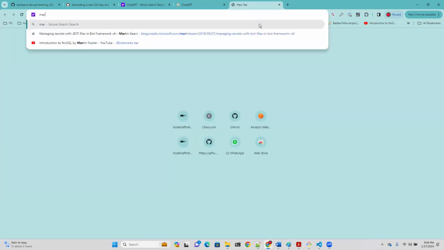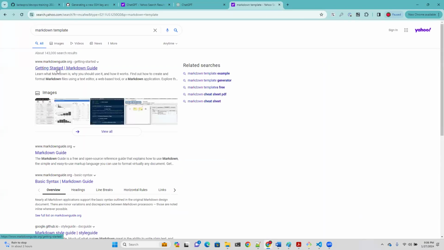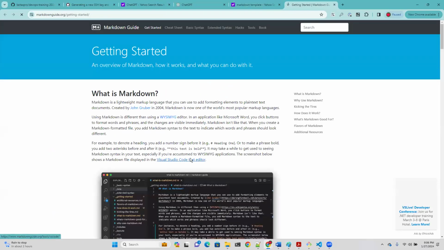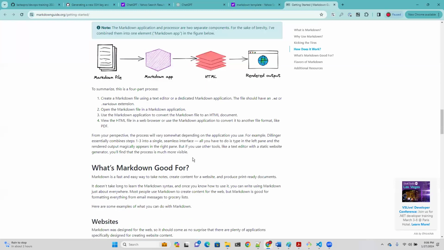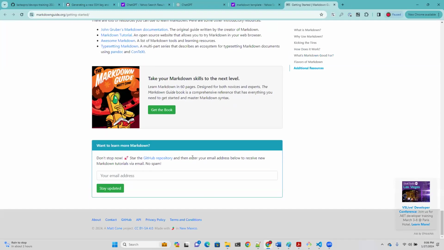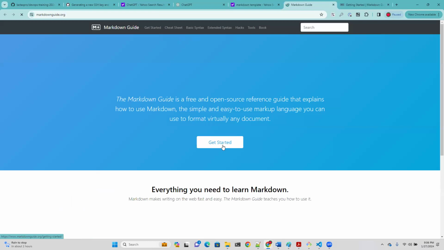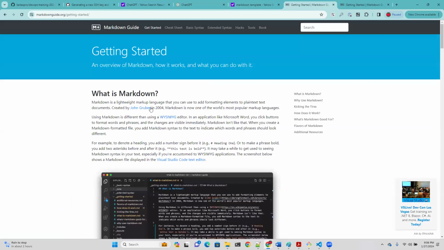What you could do is you can search for markdown template. And if you scroll through this over here, it is talking about what is markdown, but I don't want to do this one. I want to do this. Get started.